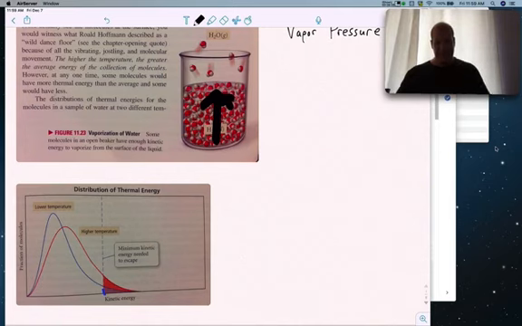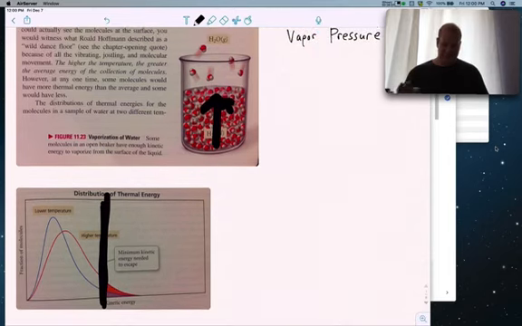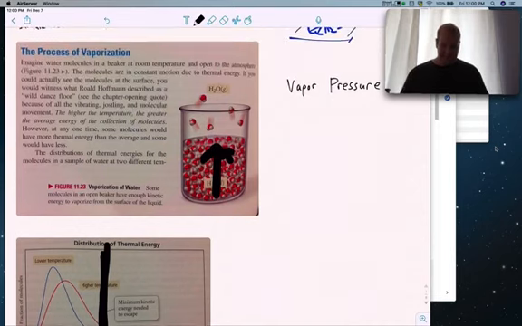But you also notice that the lower temperature, the blue line on the left, has a smaller fraction of this line here, this minimum energy needed to break the intermolecular forces of the liquid. And at a higher temperature, you're going to have a higher fraction, and that's really where the vapor pressure comes from. And then the boiling point of a liquid is when the vapor pressure reaches the ambient pressure, excuse me. But it takes energy to break the bond.